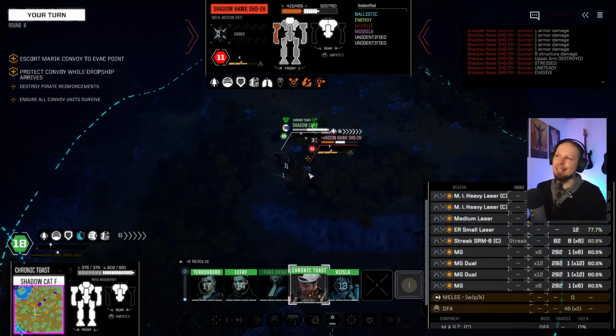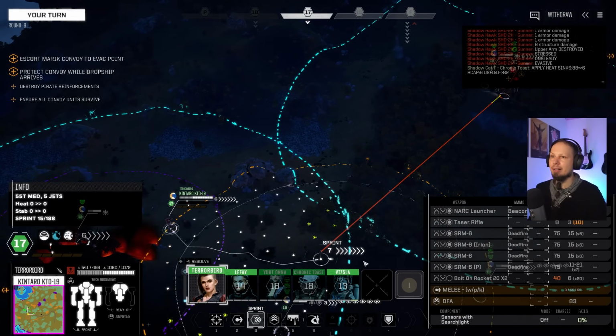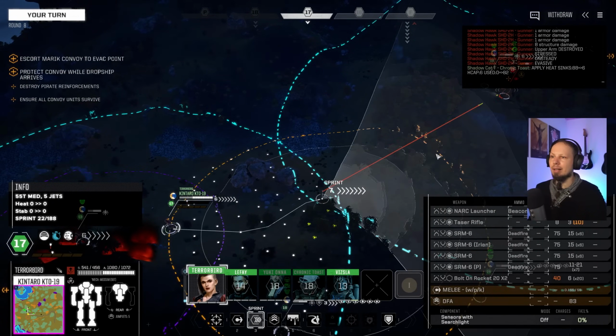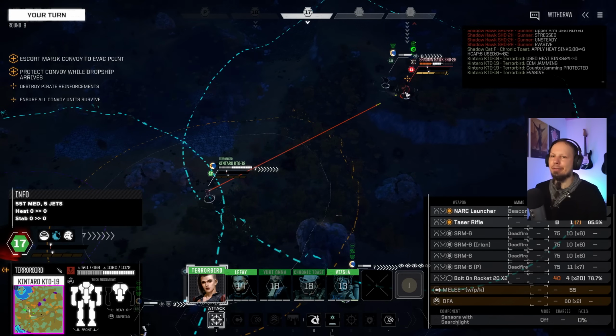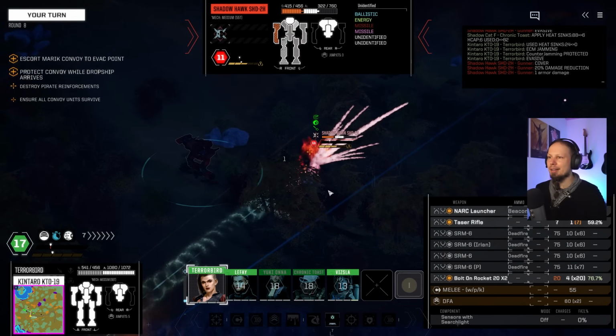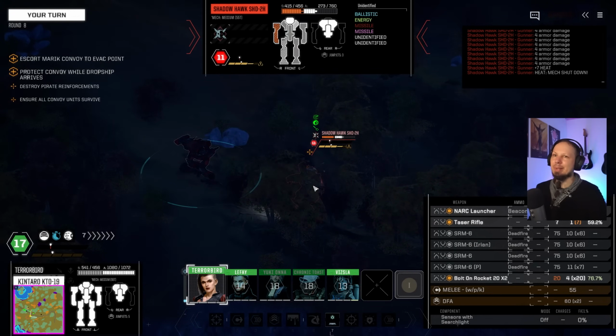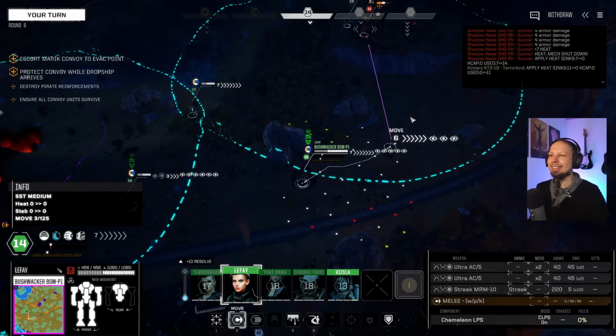So now he's unsteady, and now he doesn't have evasion anymore, and now we can probably hit him a bit better. Now we gotta get as close as possible. I'm gonna stay out of the forest so we have a better hit chance. Bolt on rockets, taser rifle. Sure. We tased him. We rocketed him. We got a shutdown! That taser is coming in clutch.